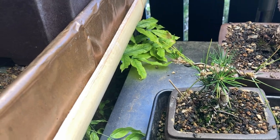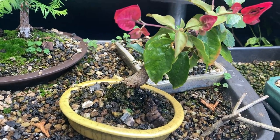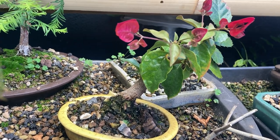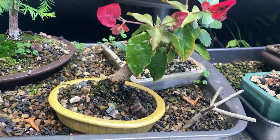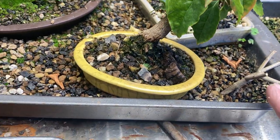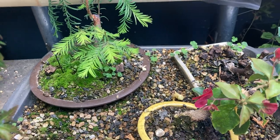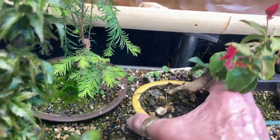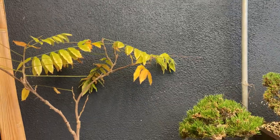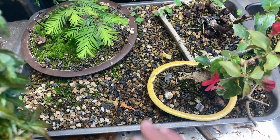And I would pan down, but I would get into these other show hens here, which you can see, the little show hen bougainvillea is putting out more of those beautiful red blooms. So okay, fine, if that's the way you want to do. So I've gone on before about my show hen game got a little better after I took these small, almost too small to keep a tree alive, pots and put them in their own substrate. And you can see that little cheat is working out well.